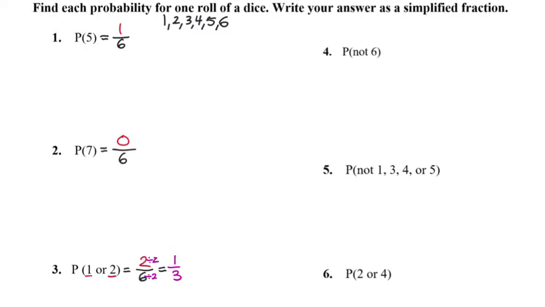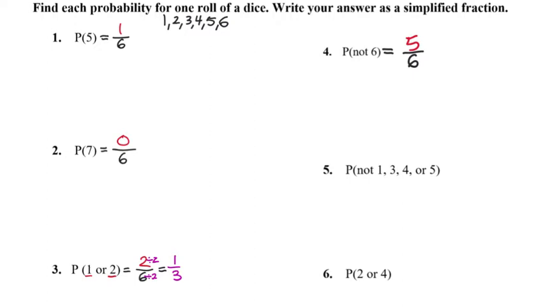All right, now for some of these, especially while we're getting used to them, you may have to think about these a little bit, and we encourage that. But it may take you a little bit more time than you would expect in the beginning. But for the probability of not 6, right? Well, again, you're looking at 6 possible outcomes. But how many of those are not 6? Well, that'd be 1, 2, 3, 4, and 5. And that's 5 possible outcomes that are not 6. So that's 5/6 would be our fraction for this one.